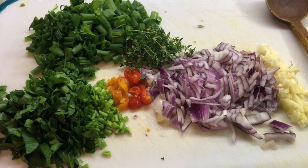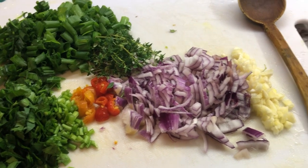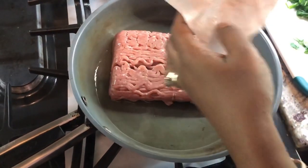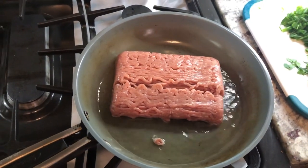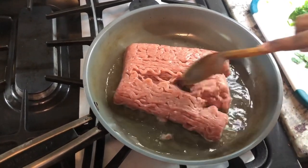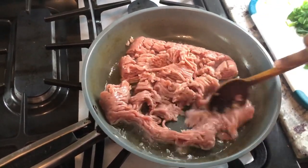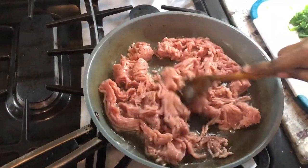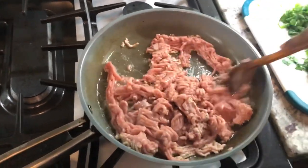So I have my seasoning chopped up and the first thing I'm gonna be starting with is my ground turkey. So now I'm gonna add my ground turkey to the pan with oil. I'm gonna mix this up. I'm gonna cook this for about 2 minutes before I start adding flavor to it.